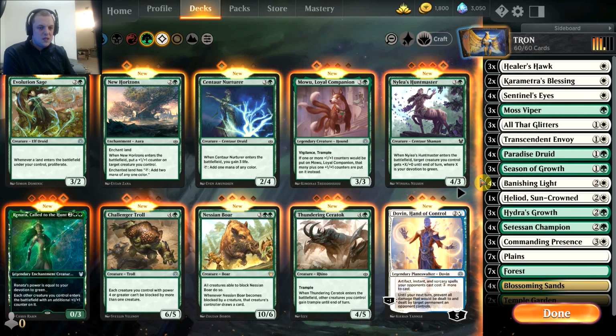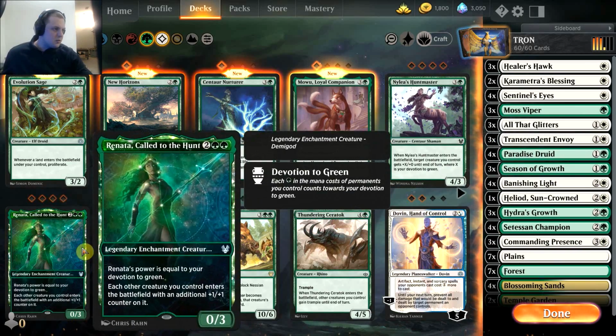I may end up taking the Season of Growth out just because it feels like it's getting in the way of other things we want to cast. So I may end up taking those out and putting in another Healer's Hawk, another Envoy, maybe even another Moss Viper and another Karametra's Blessing. Something like that. That's what I'm leaning towards.